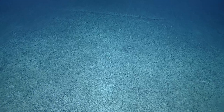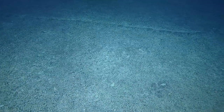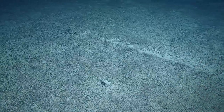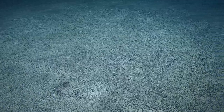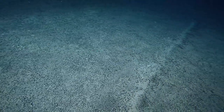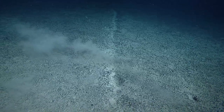Chat asks, have you guys ever discovered a new species on one of your expeditions? Boy, have we. We're constantly discovering new species. That's the thing about the deep sea. There's so much that's unexplored that it's very common to come across an unidentified species. That's a weird line. Yeah, very linear. I hope to find a new bacterial species at some point. Yeah, look at that. Oh, that'd be cool. Wow. Oh, no.